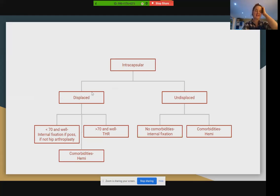So the comorbidities. In terms of hip arthroplasty, you can do a total hip replacement, where you get a cap over the acetabulum, and then you have 2 metal bits effectively. Or you can just do a hemi where you just replace the ball. So a total is the ball and the socket, and the hemi is just the ball. Does that make sense? Some orthopedic people will be killing me right now, but I feel like that's all you have to know, really.